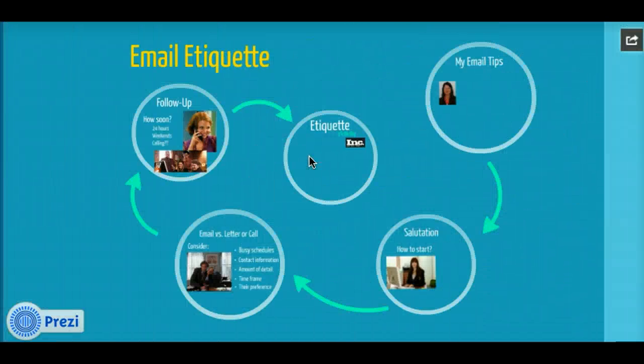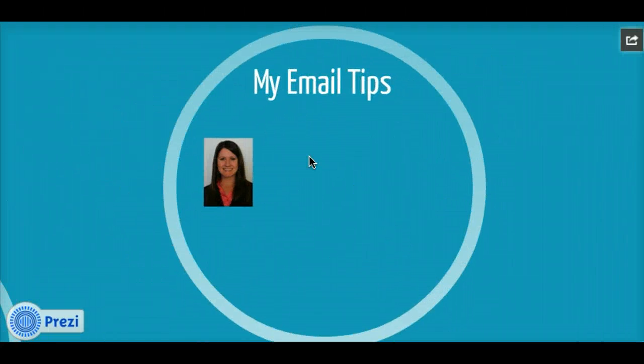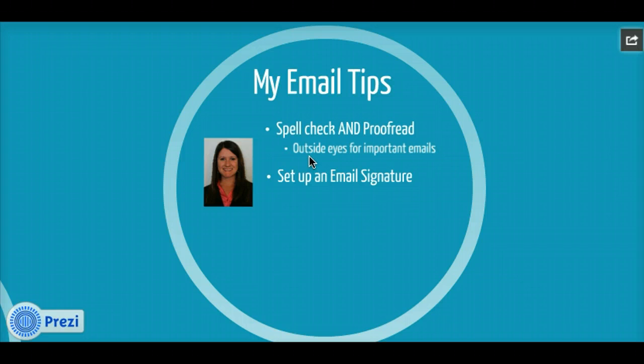Okay, so let's move on to email etiquette, and we'll discuss a few tips here, and then this conversation will carry on into our next class lesson. From my experience, there are a few really important email tips that I would like to share. Always spell check and proofread. Don't just click the spell check button. Use your human eyes to look for other things that may be important to improve on before clicking the send button. Also, if it's a really important document or email that you're sending, have someone else look at it because you really don't want to make a mistake.